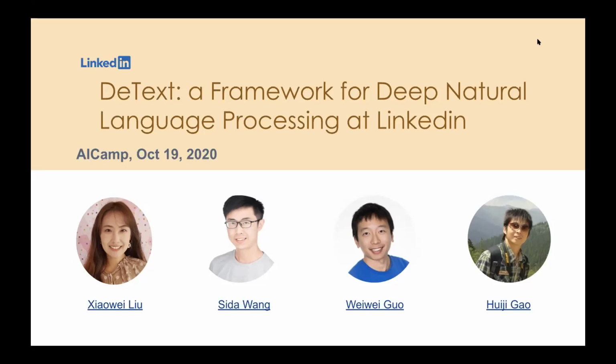Okay, we are going to cover more details later. A brief introduction to myself: I'm currently a senior manager at LinkedIn, managing the AI algorithm foundation team. The team works on a set of components in search and recommender systems. These components include deep natural language processing, ranking personalization, deep reinforcement learning, model selection, and so on. Today we are going to cover the deep NLP part, which is DeText.